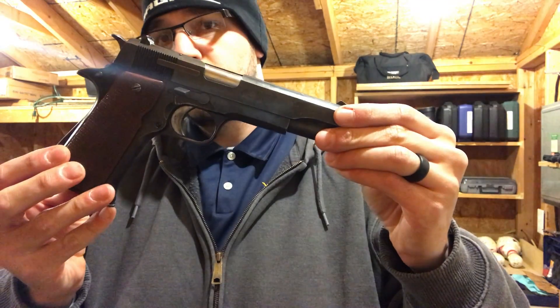Today I'm going to show you a little bit about a new pistol that I picked up here recently. At a gun shop I frequent, I kept looking at this pistol and finally decided I had to have it. It is the Star Model B, or Super B, 9 millimeter. I'm going to do a brief video showing you the field strip procedure, and then there'll be other videos describing some history of the handgun as well as a shooting video.